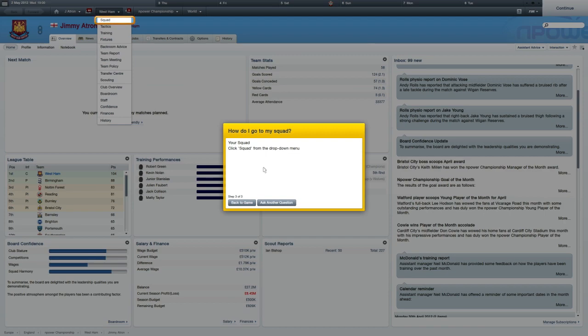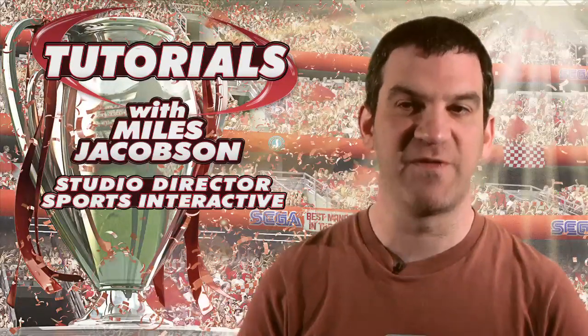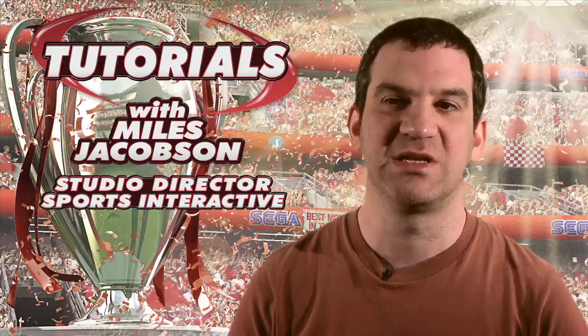Once the how-to is completed, the box turns to a different colour to signify that you've done the task. You can then click back to game to carry on playing, or ask another question. So that shows you the basics of the new tutorial and how-to systems for Football Manager 2012. We hope they help you get the best out of the title.